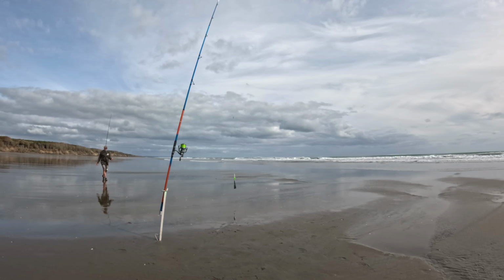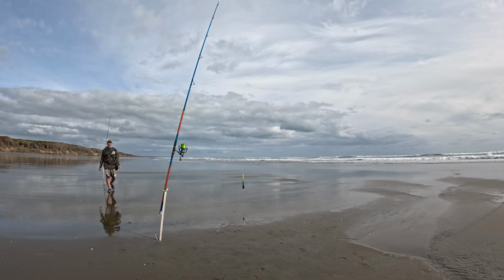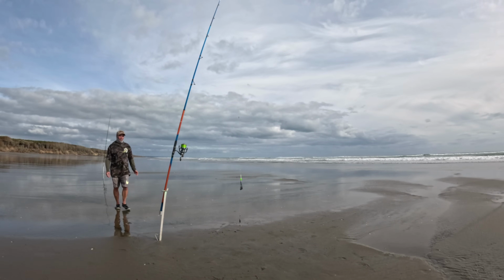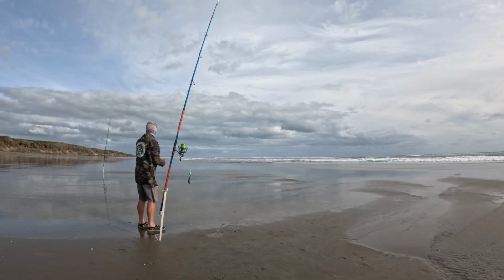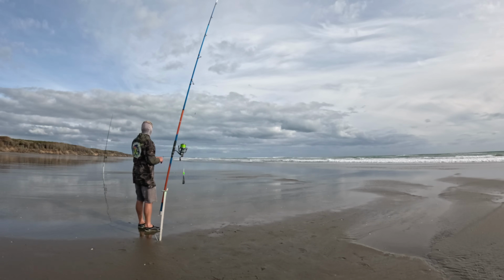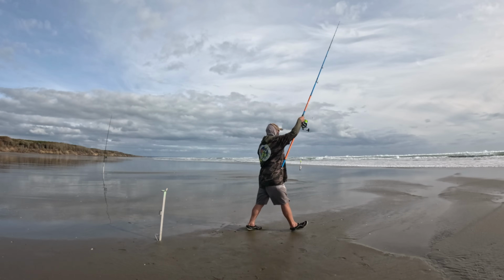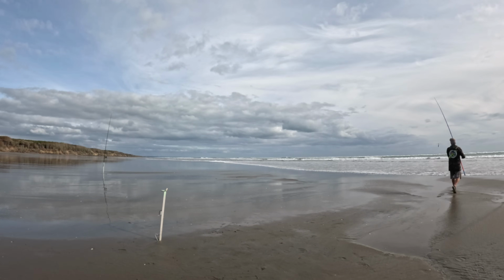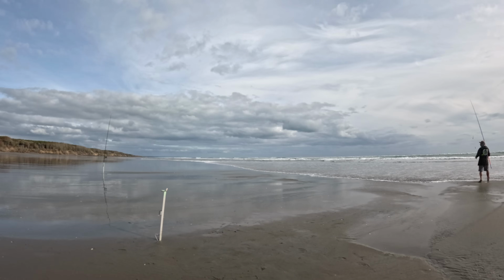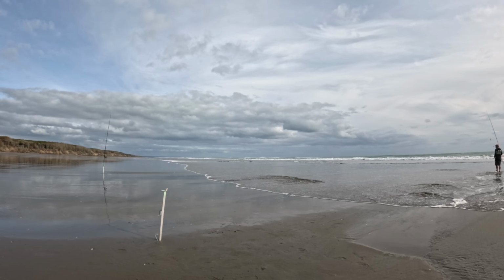Might get a Kiwi turn up, or a big ray, and you look back and your rod's gone. So I'll quickly get this back out. Guys need to keep an eye on the MC. I can't see it way down the front here. That tide's coming in. You can see it coming all the way up to the MC there now.